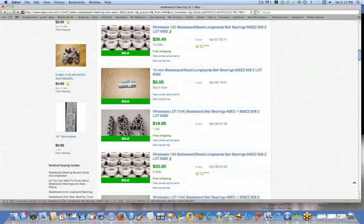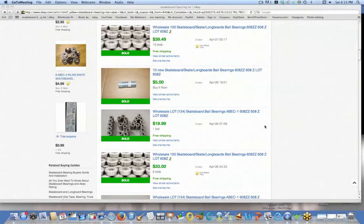These are oiled bearings, and you can always out-title these people. As you can see, the titles aren't very great, and they sold. So when you throw wholesale in front of anything, people tend to look and go, oh, okay, it just piques their interest. That's something you might want to look at as far as purchasing a small order to sell, just to see how well that goes.